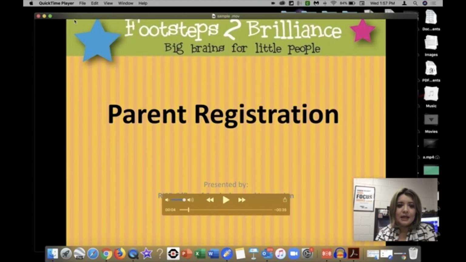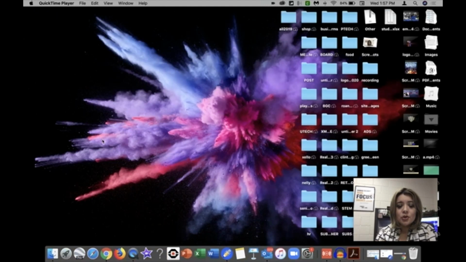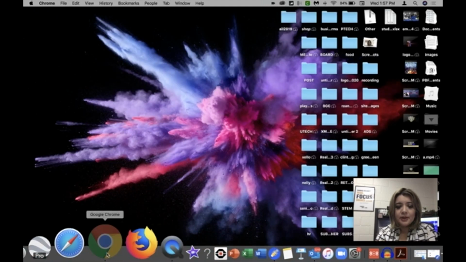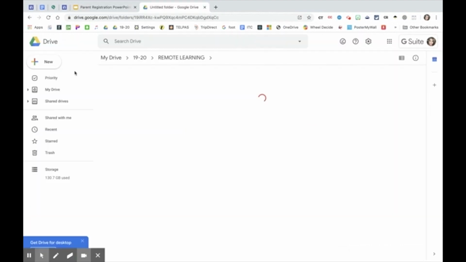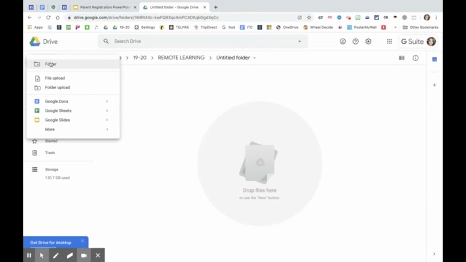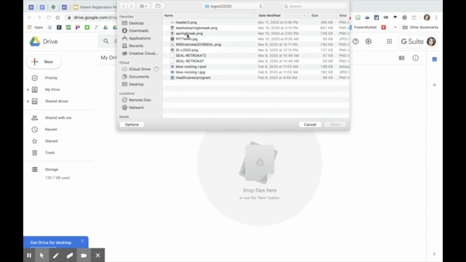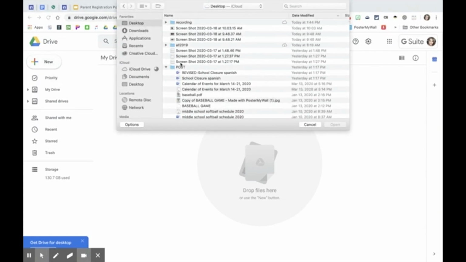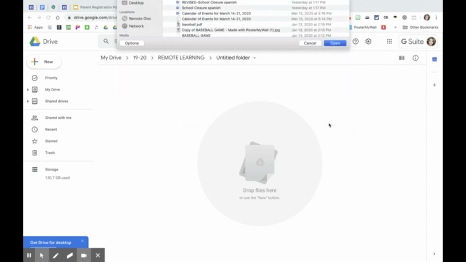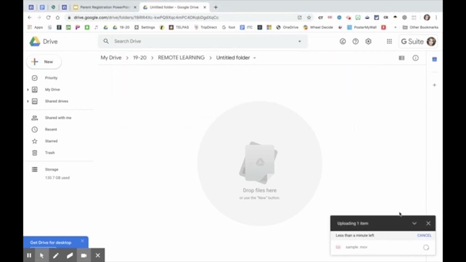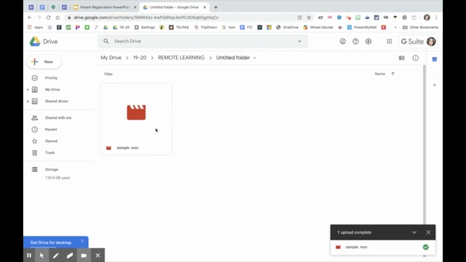And now I can upload it to Google Drive. So I'm opening my Google Drive. I can now bring the video, file, upload. Look, wherever you saved it, open, and now it's uploading it to my Google Drive. All right, so one thing you gotta know though, whenever you're uploading a video, you have to give it at least about 30 minutes so it can process. Okay, it's uploading it to the cloud, and that's why it's putting it there.